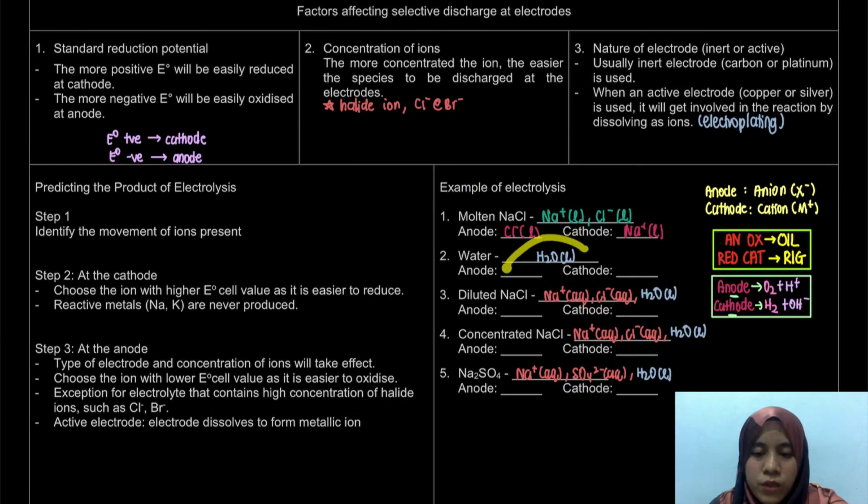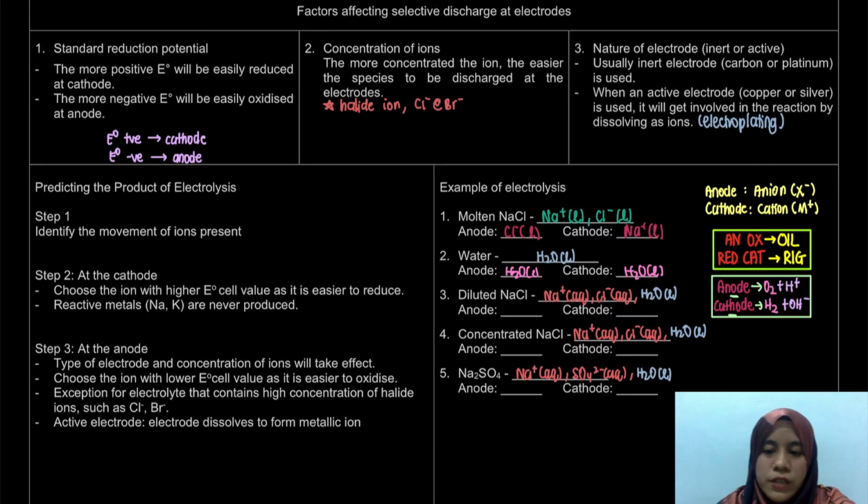Okay, so for the water itself, we have H2O, only the H2O. So for the anode and cathode it must be the H2O as well. The H2O species, H2O liquid. And for water, the equation is a bit troublesome. Remember that for the equation of water, for you to remember the product, the one that is tricky, the middle of the letters is the hint for your gas. And for the ion, the cathode is easier, OH, so OH-. So hence the anode will be the H+. So that is the species.